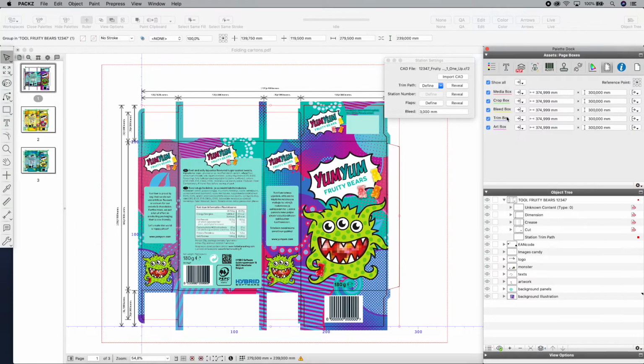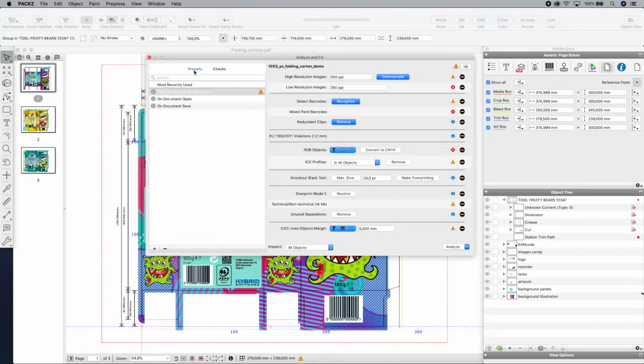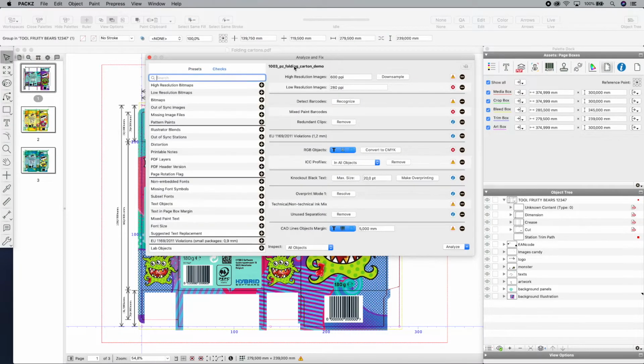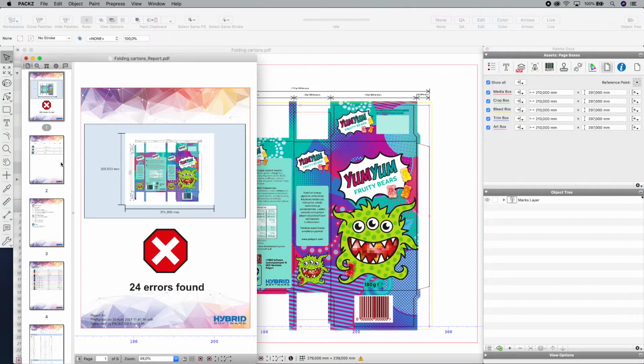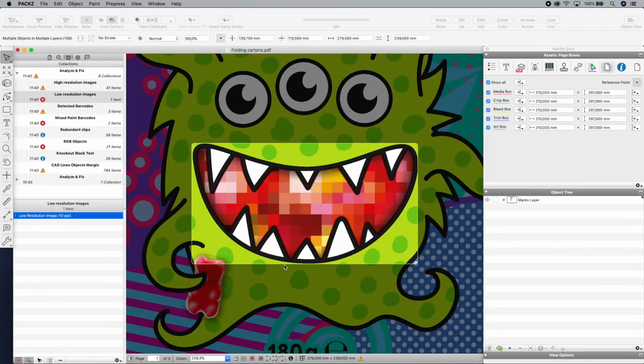I finish the merge of CAD and artwork by defining the folding carton dimensions. If you want to move fast and reduce errors, you may want to know if the artwork content corresponds with the implemented house rules for printing. With a customized Preflight preset, PACKZ performs many checks, such as the presence of low-resolution images, barcodes, and elements with RGB paint. It results in a Preflight report or an interactive accessible list in PACKZ. The errors are automatically corrected by PACKZ or by the prepress operator.